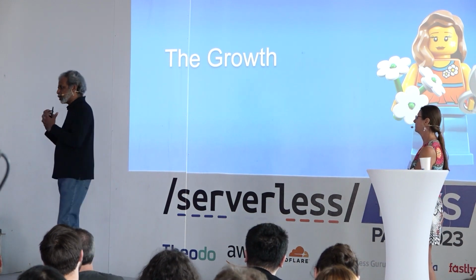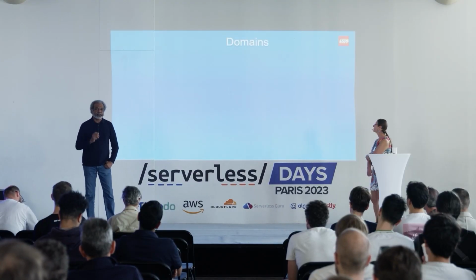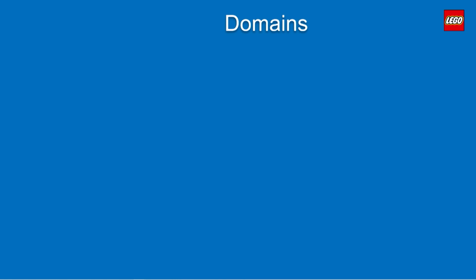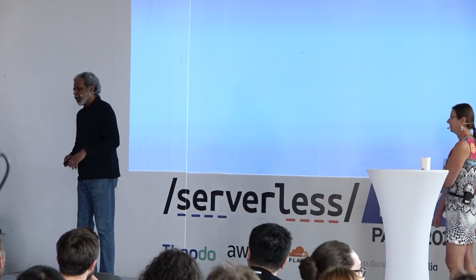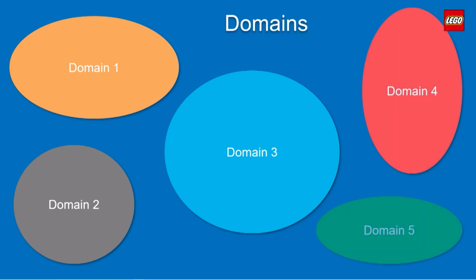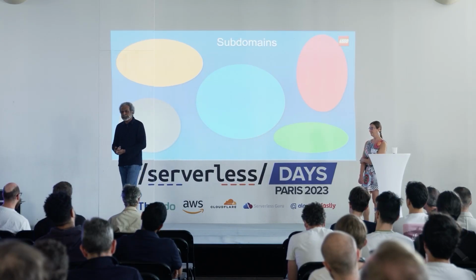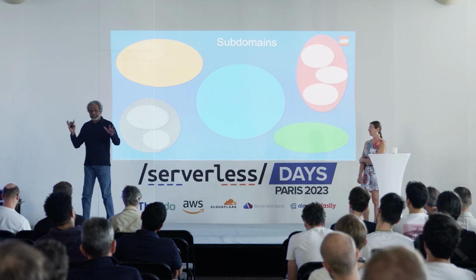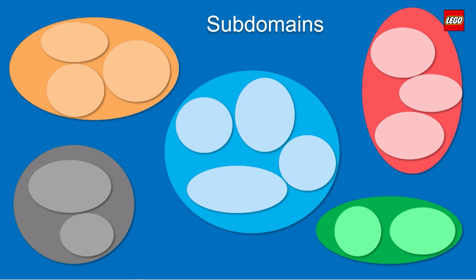Before we get to serverless first, there are a few other first principles that we need to think of. The first one is domain first. This is the typical domain-driven design. So if I remind you, the MCT, the marketing channels technology, Clara talked about, is split into domains. I'm not going to name them, but domains. And then you know what comes next, right? You have the subdomains. You have the split of various subdomains, core domains, the typical DDD in your organization.